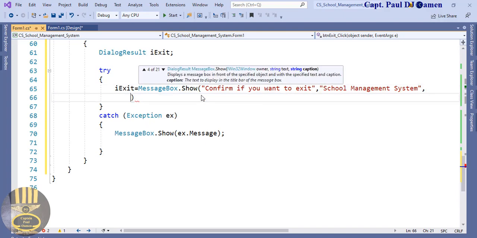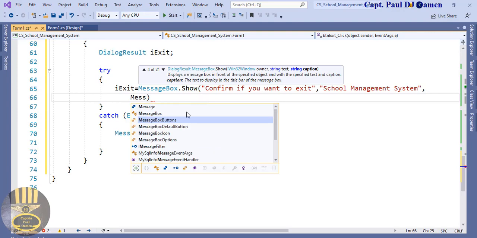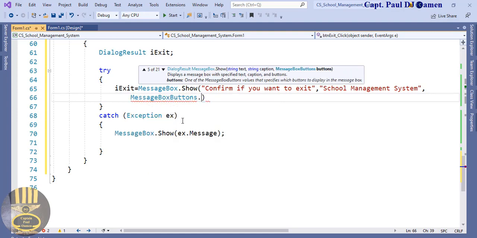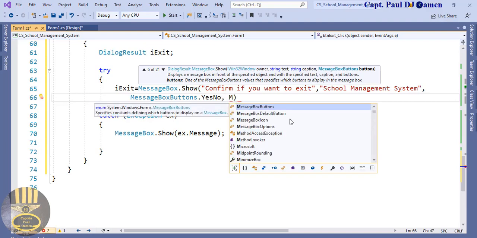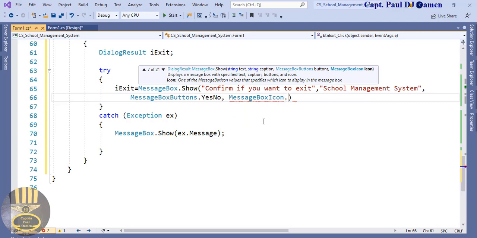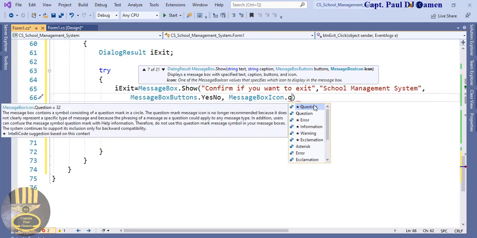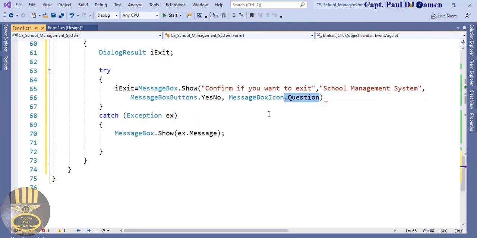I'm now going to say MessageBoxButtons.YesNo, comma, MessageBoxIcon.Question. So this will be the question mark, and these will be the two buttons that you will see, yes or no. And in here I'm going to enter semicolon.